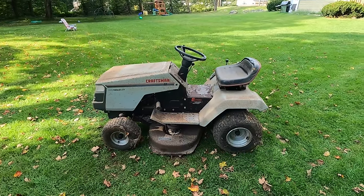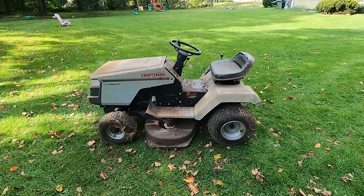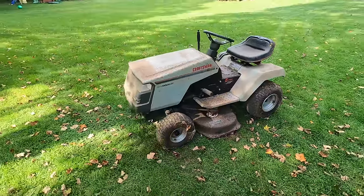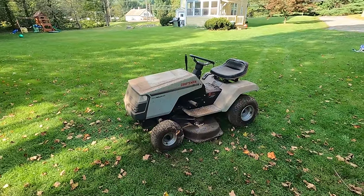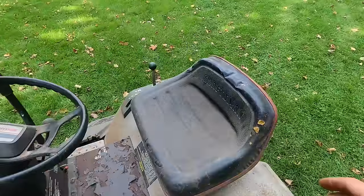Take it all apart, get all the metal cleaned up, paint it, paint the frame. You know, maybe we'll talk about putting new tires on this. They're overall really good shape, but the rear ones are dry rotted. But yeah, imagine this thing all painted up. I think it's gonna look pretty sweet.